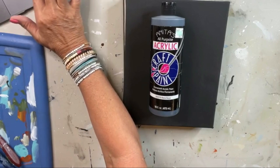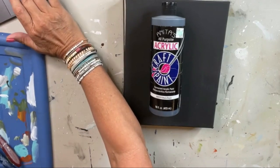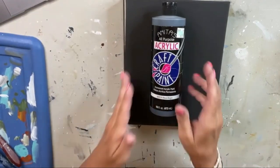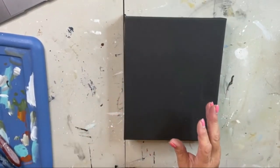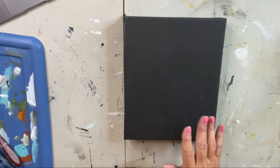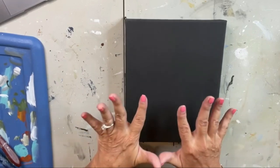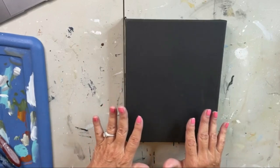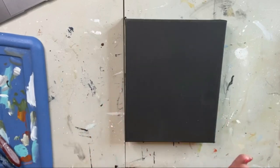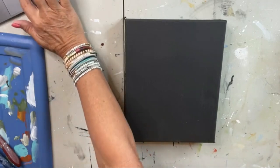So, hang on, sorry. So, I've let that dry. All you need is one coat for our other pumpkins, which I'll show you shortly. We put two coats, but we are going to be covering up a major portion of this. So you won't need but one coat.